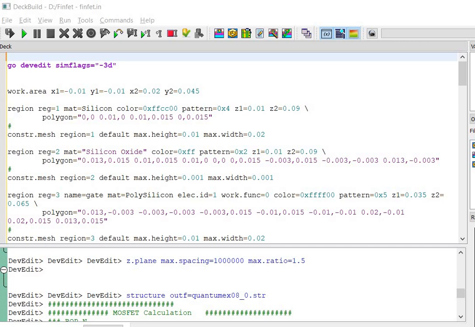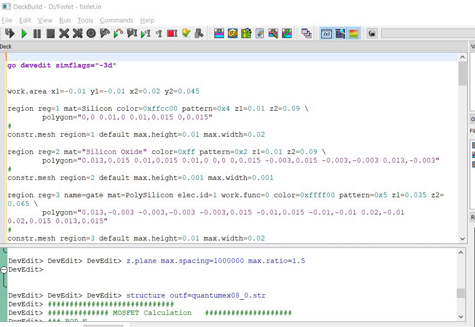After the region statement, mesh creation is to be defined. You can build a mesh by base mesh, the geometry and impurities, and mesh constraints, and create a mesh using the available mesh parameter options. Base mesh height and width may be used to create more symmetrical meshes for some devices. Mesh constraint starts with the command constr.mesh. This mesh constraint section is the principal area for controlling mesh construction.